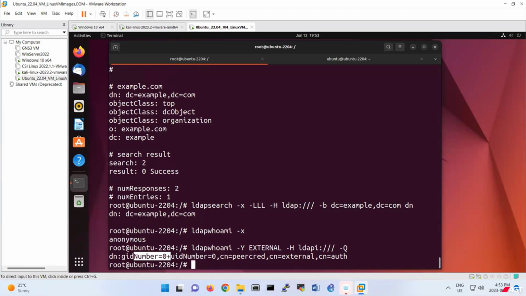The next part actually is more meaningful. We have an LDIF file, and we want to bring this LDIF file in. Sometimes copying this file is tricky, so I'm going to copy it from the Ubuntu website.